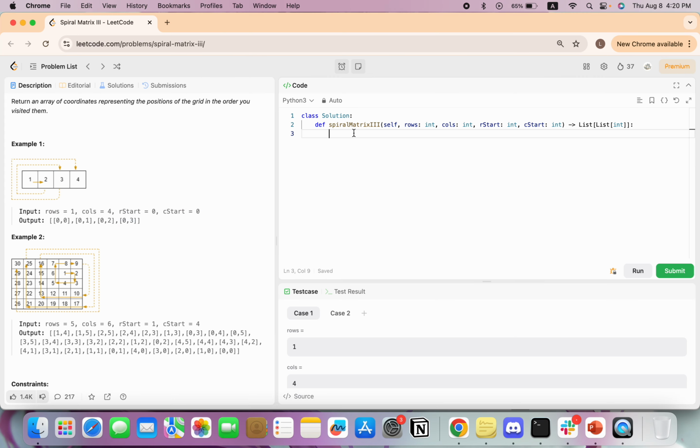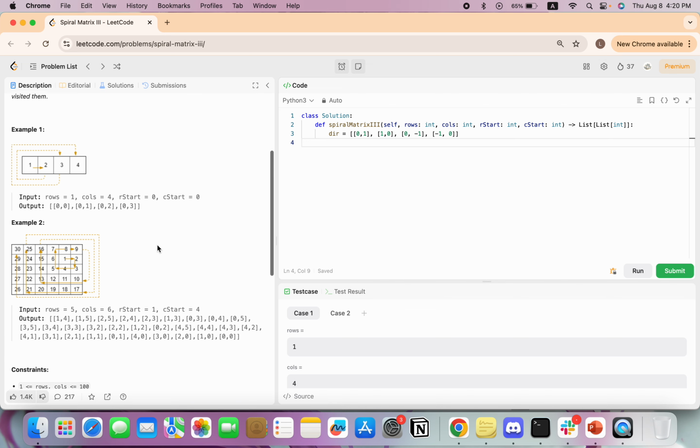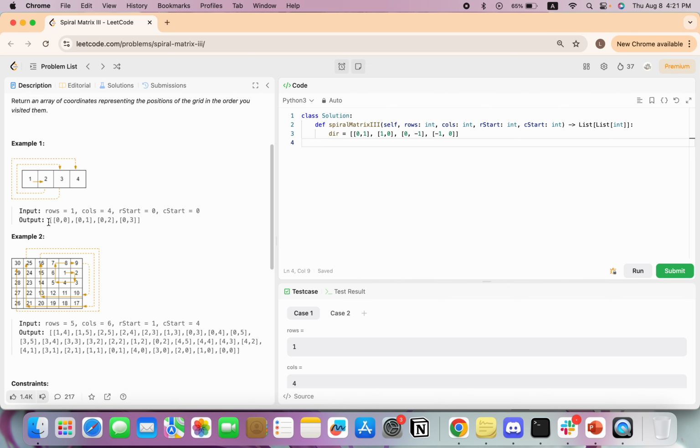Right, so we can set the direction to be whatever I have: 0, 1, and then 1, 0, I believe, is 0, -1, and then -1, 0. And then I also said something at the beginning, where when I have an output, my output will be 1 times 4, right?